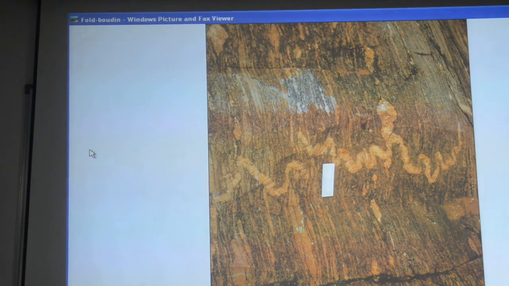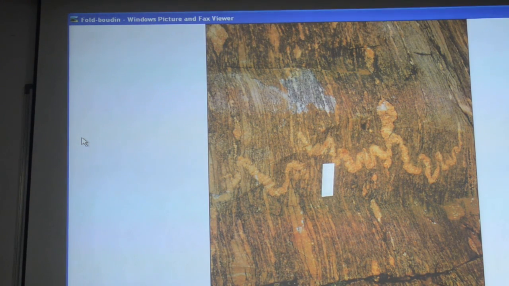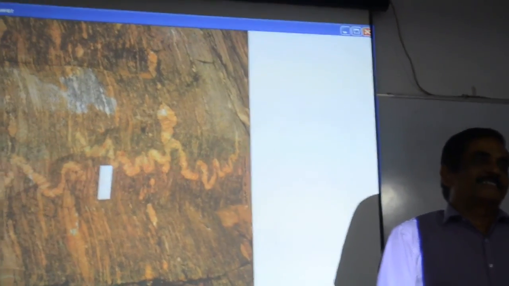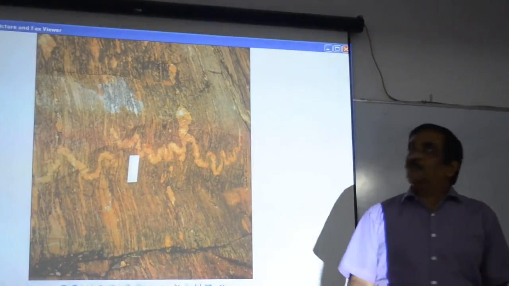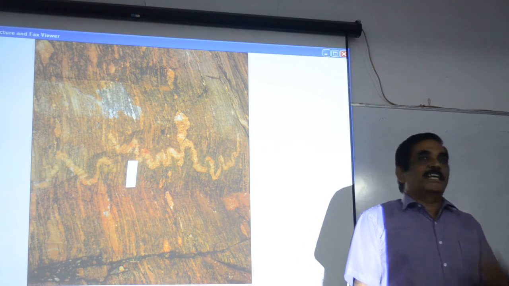Do they belong to two different generations? पहले पुडिंग हुआ, बाद में फोल्ड हुआ. पहले फोल्ड हुआ, बाद में पुडिंग हुआ. So these explanations you have to give me. Earlier photograph there was no fold. This photograph has fold as well as pudding. How do you explain? Two different stages of intrusion. Any other explanation?